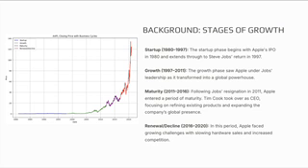Next is the maturity stage from 2011 to 2016. After Steve Jobs stepped down, Tim Cook took over and guided the company through this period, while Apple continued to rely on the iPhone and iPad. They also introduced new products like the Apple Watch. The focus shifted from major breakthroughs to smaller updates and building out their service business.